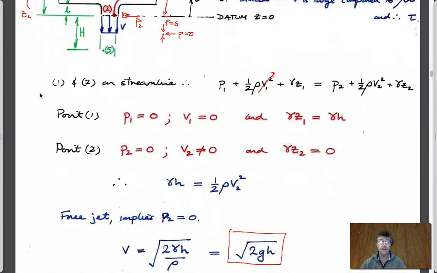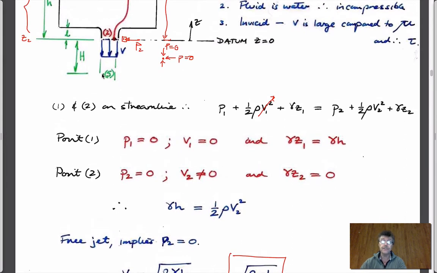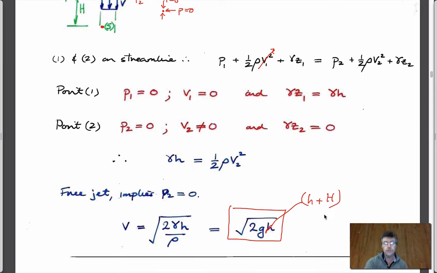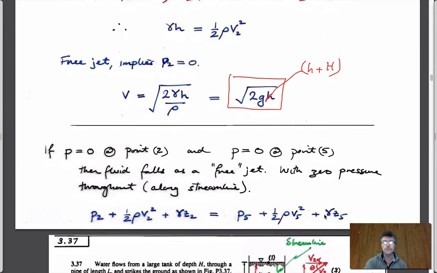And if you use that, you end up with the equation for a free jet. I think we also went through the case where if you take this point here, you'll find that the velocity of the free jet is no longer just lowercase h, but lowercase h plus uppercase H. So it really is just free fall, nothing more than that. And that's why it doesn't care whether the orifice is a needle or the size of my head. The same comes out at the same velocity out of the system.